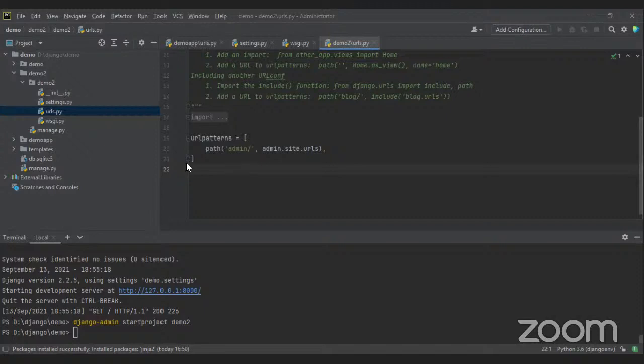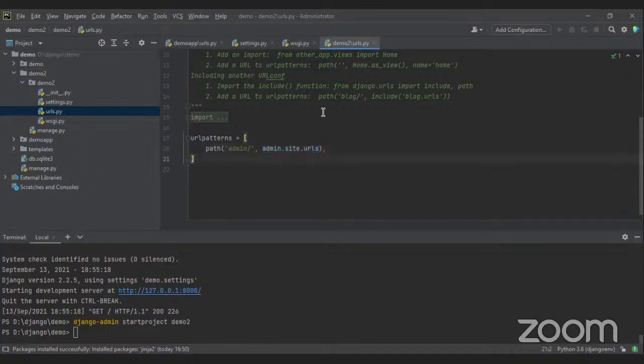This URL patterns is used for navigation of a particular path and what exactly it needs to render. Suppose in this syntax, the meaning is if the user asks for the admin page, then it needs to render admin.site.urls. Anyway, we'll discuss this in detail.